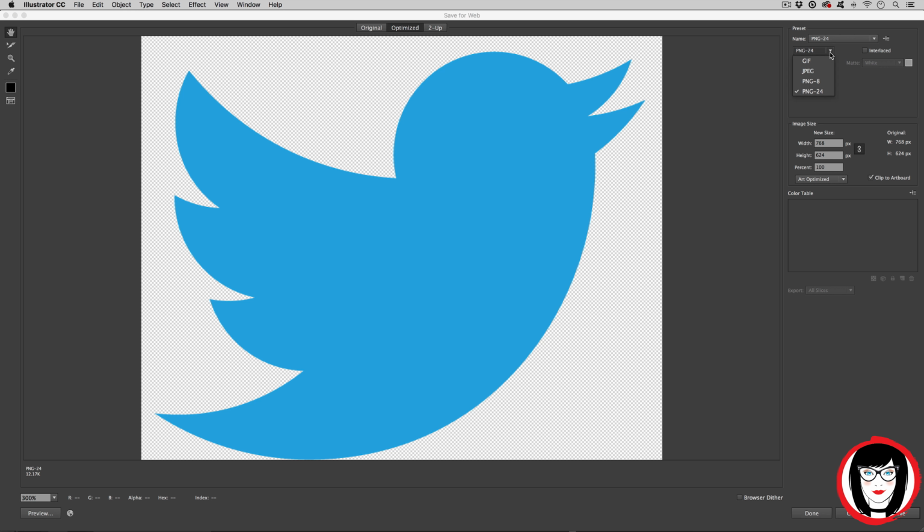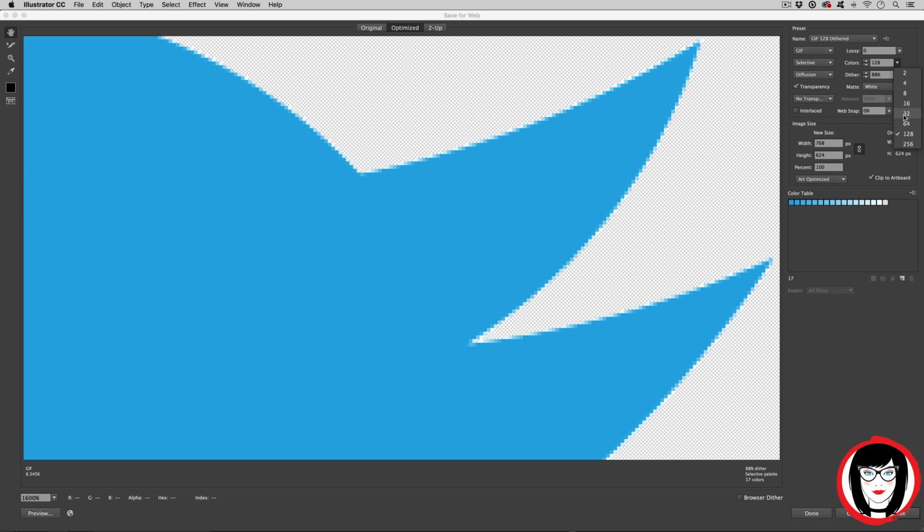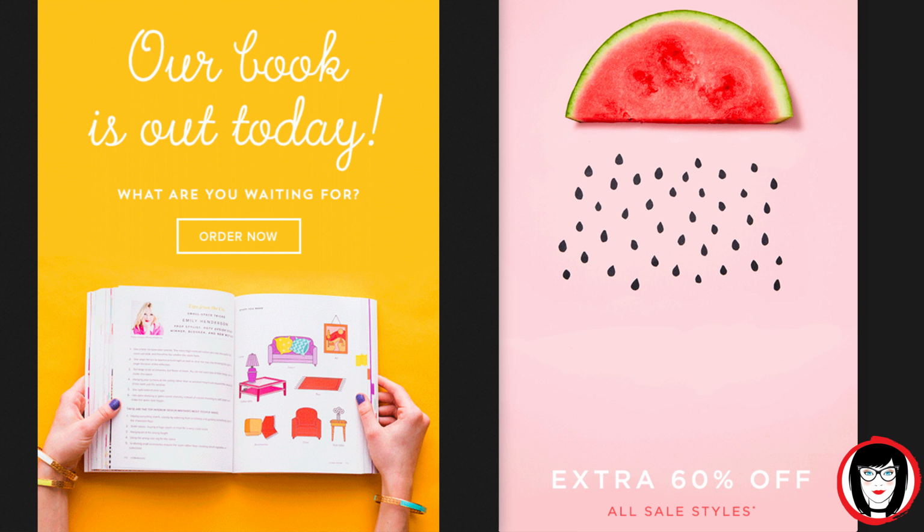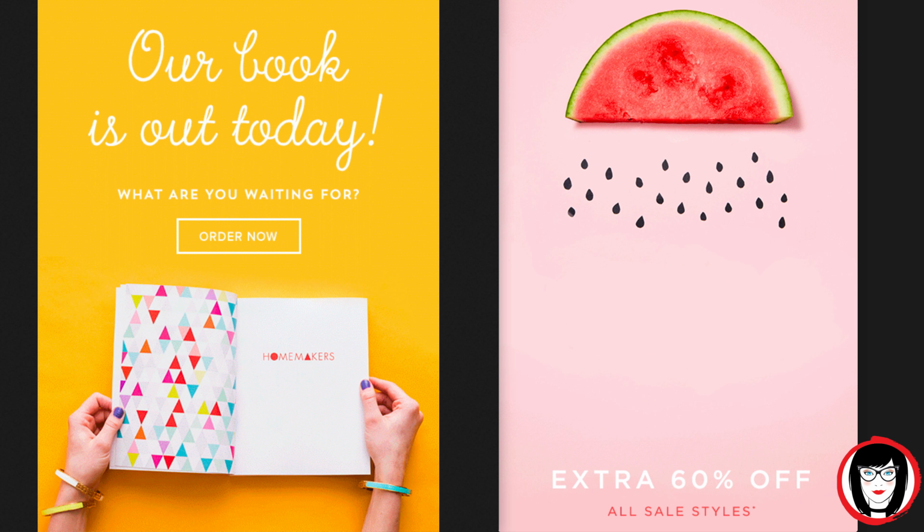GIFs were the predecessor to PNGs and were very efficient for web graphic optimization, especially of non-photographic images. Or in other words, images like logos with solid areas of color. Using only 256 web-safe colors, they supported transparency, though not as well as the PNG, and remain the only raster file format that can support animation.